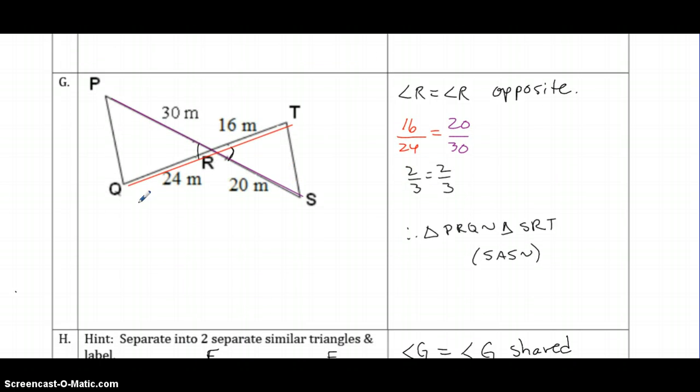This guy down here, this is one of those side angle sides. So that angle R in the middle there, I know that they're the same because of opposite angles. I couldn't use my Z pattern here because it isn't indicated these are parallel. Now, we know now that they are because we've proved it's similar otherwise, but we'll have to use our side lengths, rather. So this 16 here actually matches up with the 24 here. But the way we know that when we're doing this is the smaller side matches up with the smaller side in the other triangle, bigger side matches up with the bigger side.